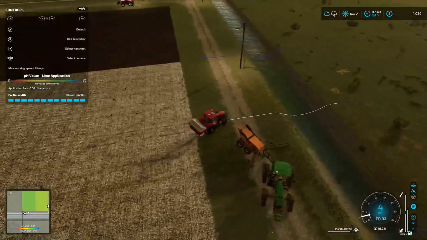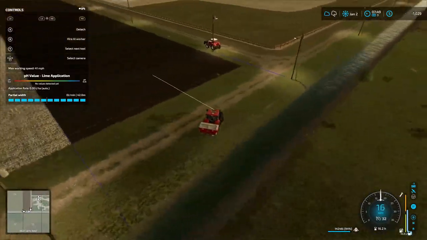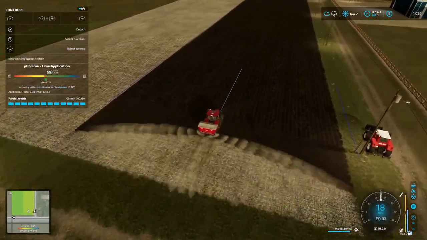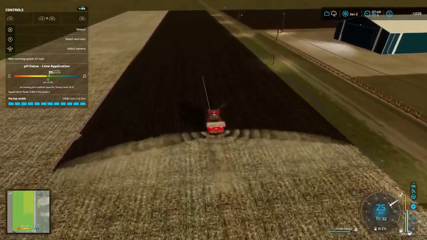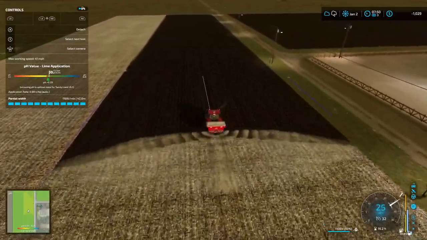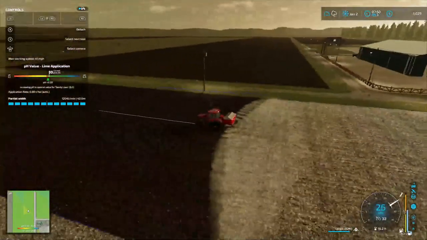After we get done putting the lime down, we can come back with the rock picker, pick up all the rocks. It will cultivate it for us, then we'll put down our fertilizer, and either way, it's gonna make it work in just right. Using the rock picker, it'll kind of cultivate the lime into the soil. So we got that going for us, and as you can see, this might not take very long.